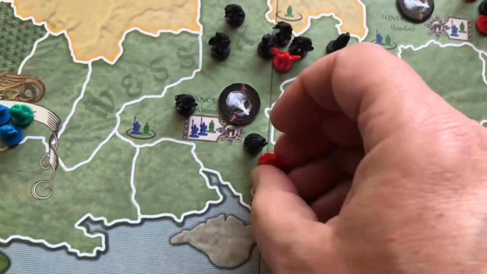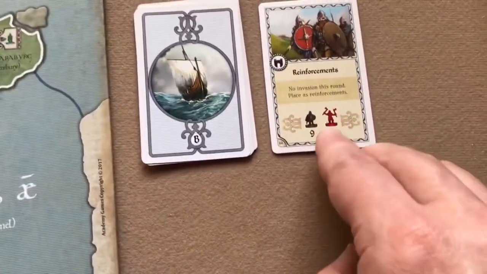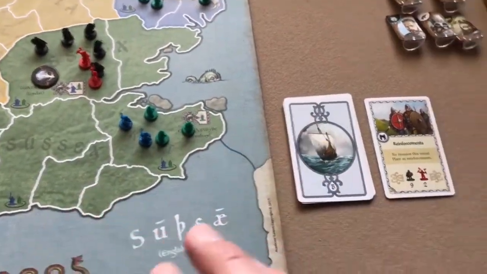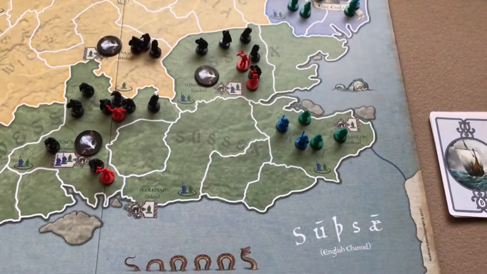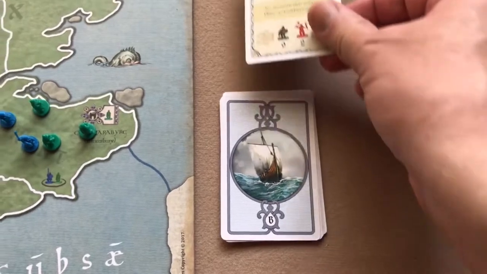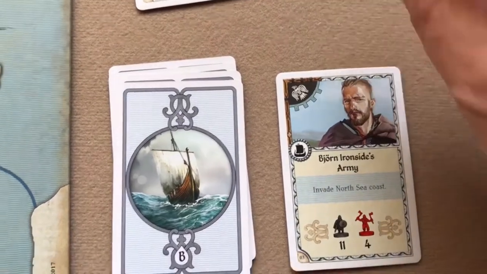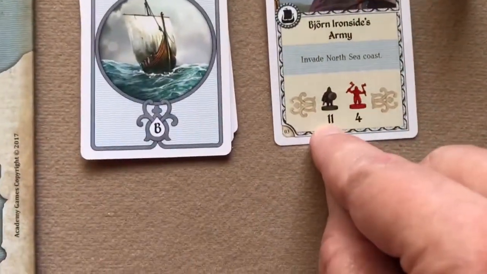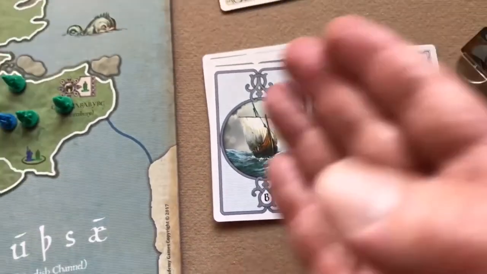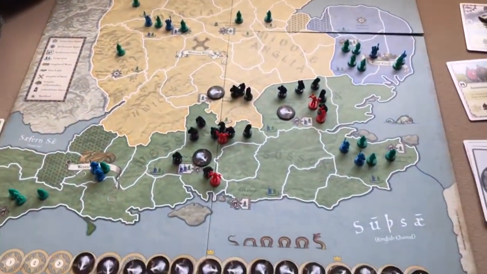So again, with this reinforcements card, you can split the units it shows amongst any leaders you have on the board, which he doesn't have any, or Viking-controlled coastal shires. Now, I think that's the only card like that in the leader deck. Normally he would draw another leader, Bjorn, so he would get this guy, and then he would put 11 Norsemen and 4 Berserkers on here, and then on the leader turn, he would get to invade with this guy. But anyway, you can see that's pretty much how the game plays.